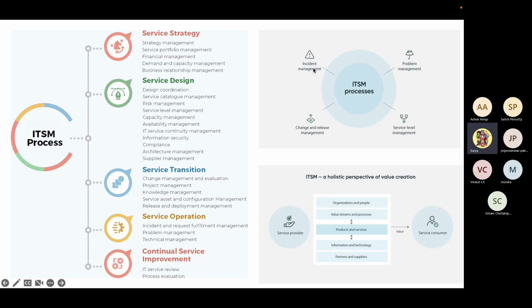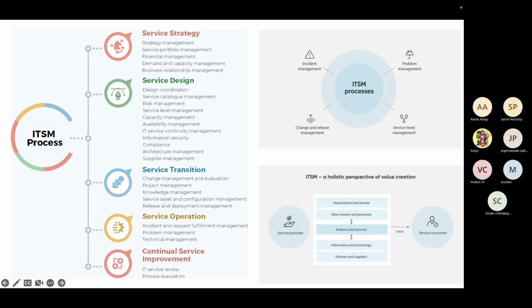This is incident management. Okay, 1 second. Give me, I need to join a call. I will just join that call and I will come back. I mean, I'm not dropping from this call. Give me 30 seconds. I will be a silent audience there. I think I need to join that call by 8:30. I'm late by 14 minutes. Okay, I just joined that call.